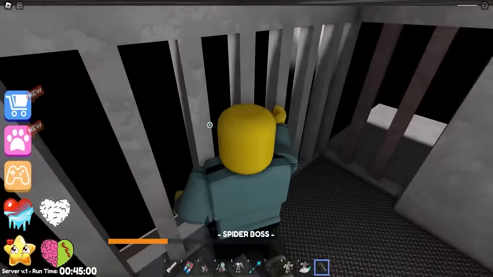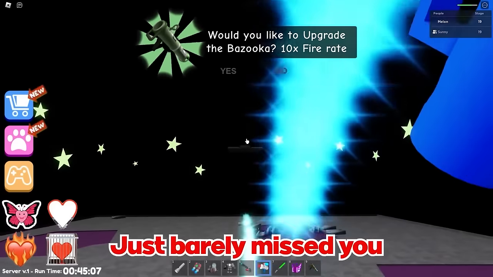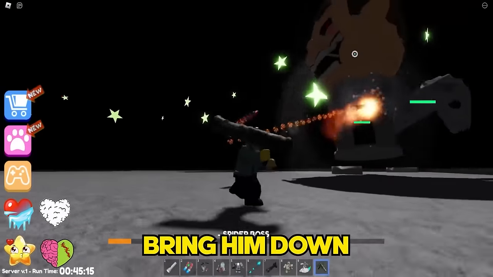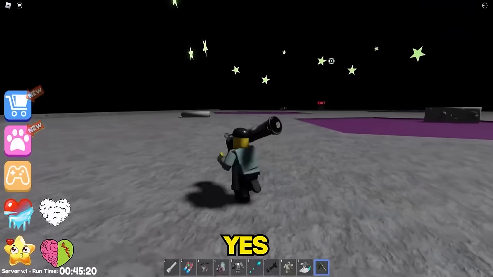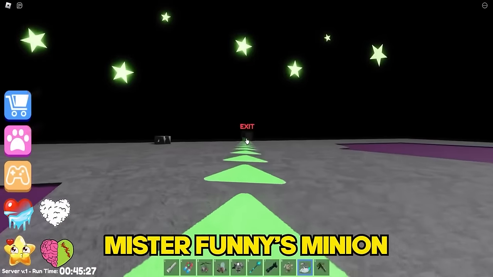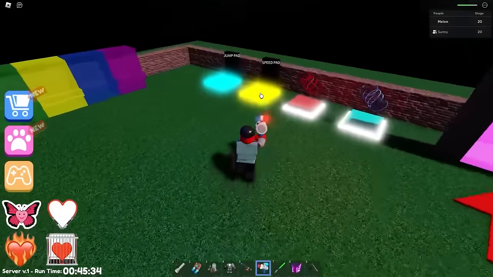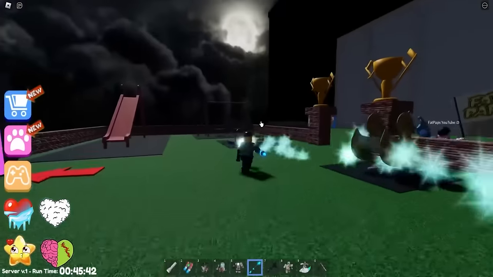Melon, no more. Okay, I'll stop. I'll give you one Robux. Oh, just barely missed you. Oh, wait, his health is still low. Oh, this is perfect. Defeat him. Bring him down. Yes, he's been defeated. And now I will defeat the ultimate enemy, Mr. Funny's minion. Who's that? It's Mr. Funny's minion. You've never heard of him? No, I've never heard of him. Actually, it rhymes with felon, but it starts with the letter M.